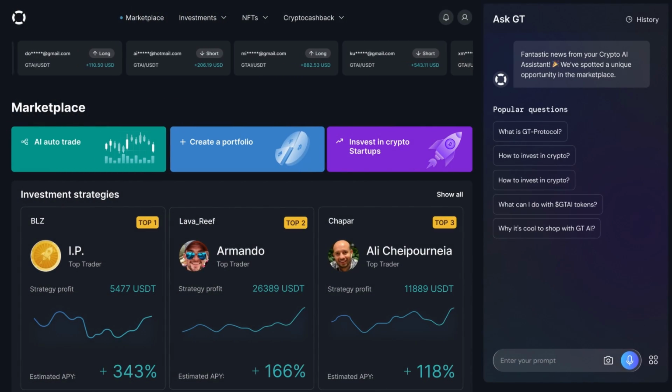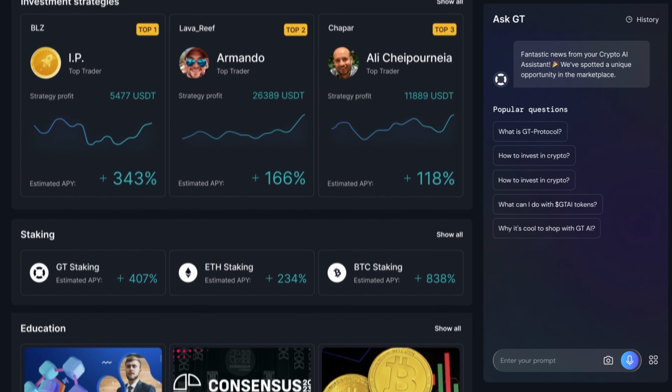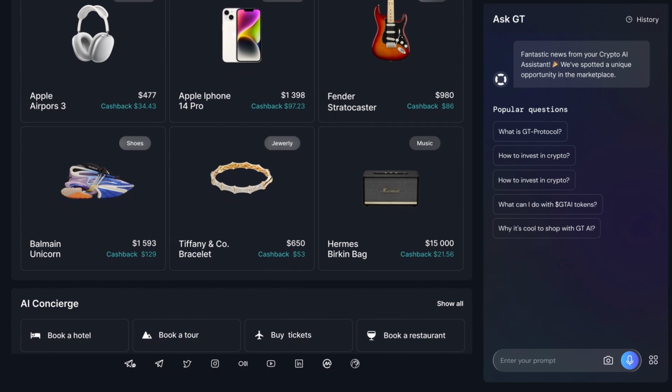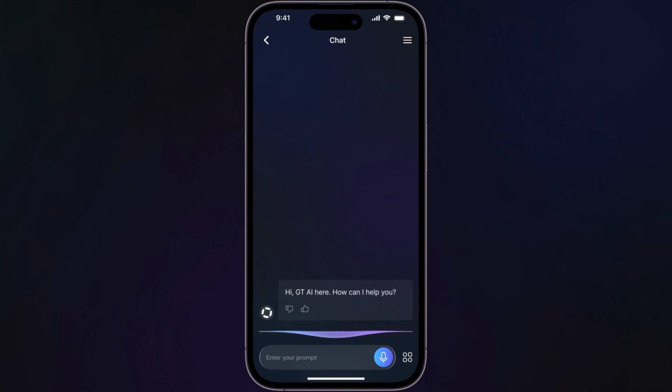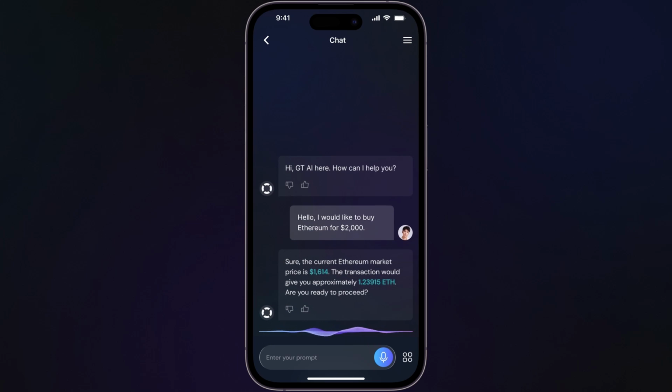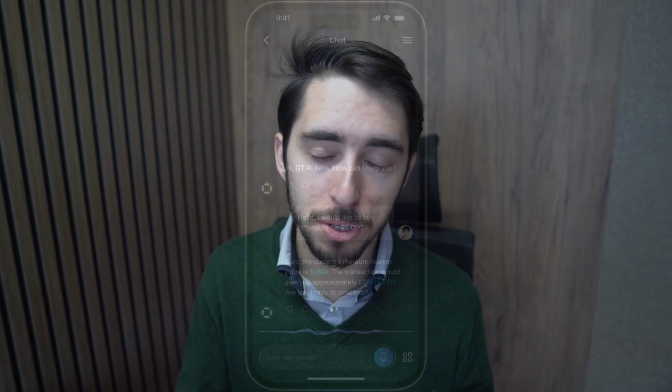But this is just what they've built so far. Beyond that, there's also GTAI. This is the new application that's aimed at reaching the mainstream audience of cryptocurrency users and dramatically simplifying their experience in interacting with crypto. And this isn't just for centralized exchange trading, whether that be spot or futures, like on the GT app. This will be for DeFi-related activities, so allowing you to trade on Uniswap and other DeFi protocols, whether you're buying ERC20 tokens or other compatible tokens on a variety of other L1 and L2s. And outside of that as well, you'll be able to purchase NFTs and so much more.